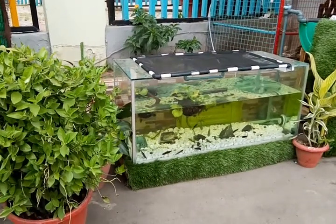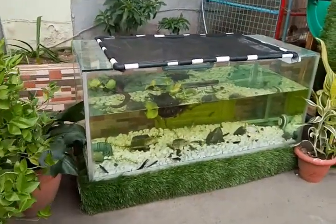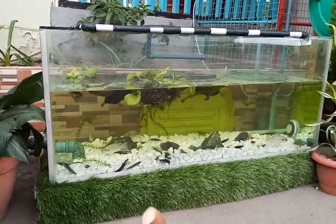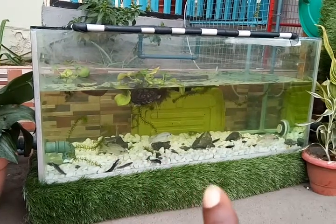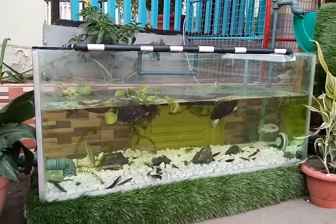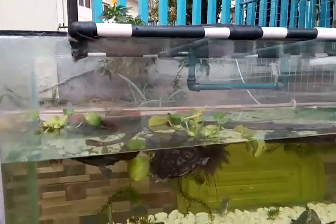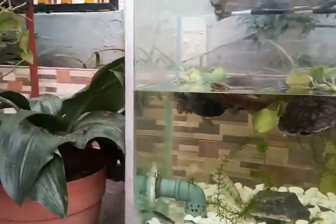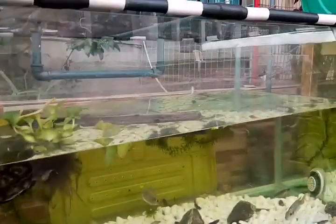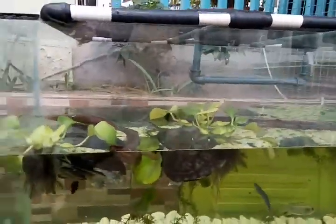This is the finished aquaponics setup for a small school here in Lagos. You can see the catfish fingerlings, tilapia, and turtle all living in around 2,000 liters — approximately 120 gallons. The water level is about 17 inches, and we have one of our overflow drains right there in case we have a heavy downpour.